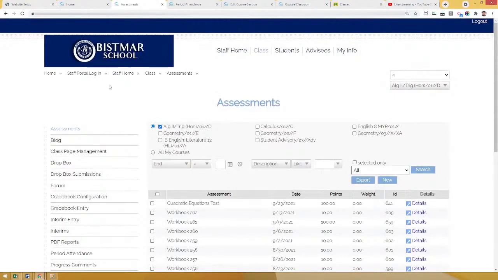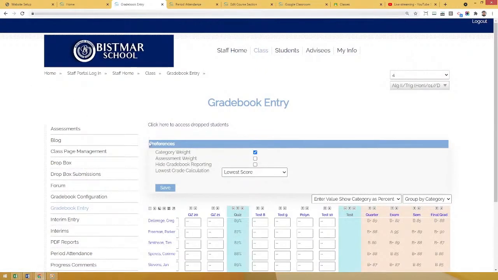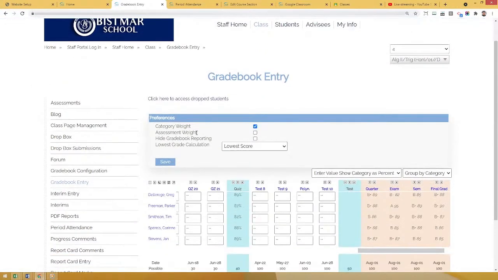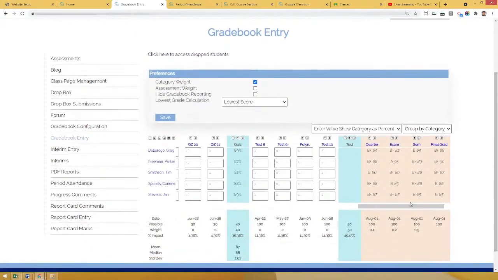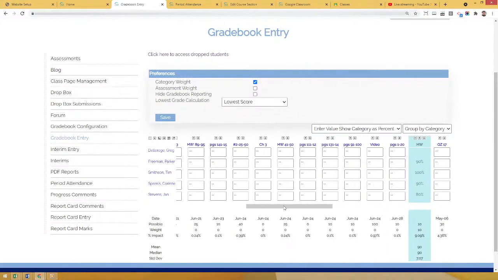So once the assignment is created, the next step would be to go ahead and enter grades. If I go to Gradebook Entry, here you can see that widget that I was talking about earlier. I've added this so I would never forget what my settings are for a particular class. So when I go to my gradebook, based on how the mark types are configured, it'll calculate different grades such as a final grade or a semester grade based on my gradebook assignment grades.